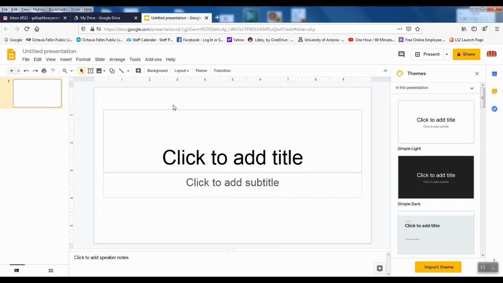So what do we do with a presentation? Why have slides? What is the purpose of this? You can do many different things with this program. If you're trying to present something to like a group of people for a class or work related, you can just create a presentation that you can then share and show to other people.